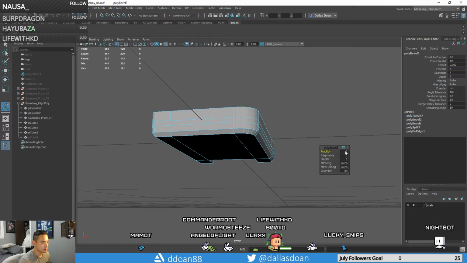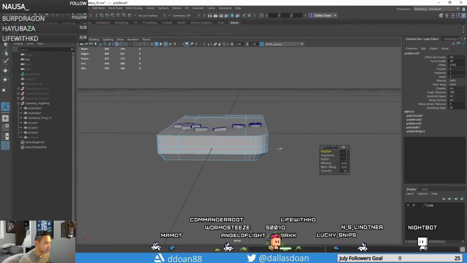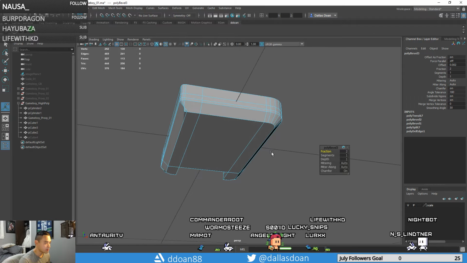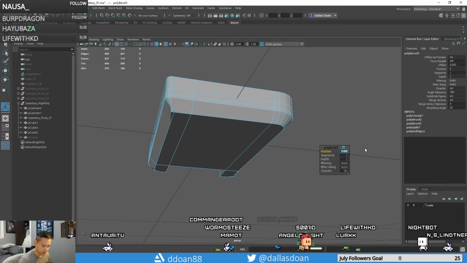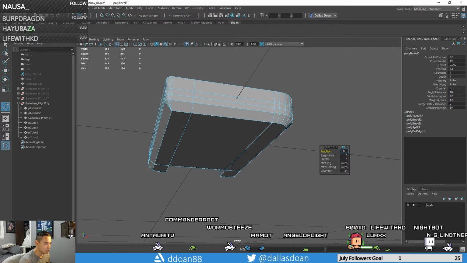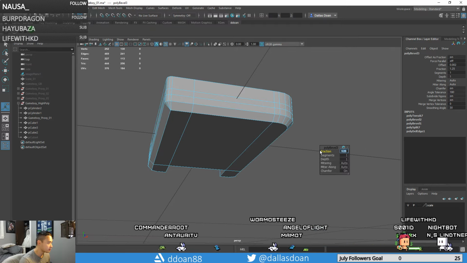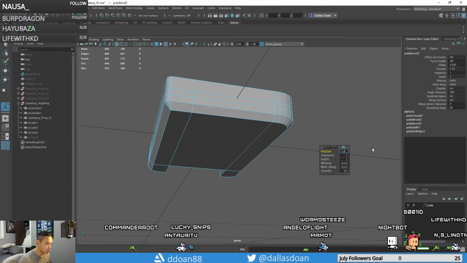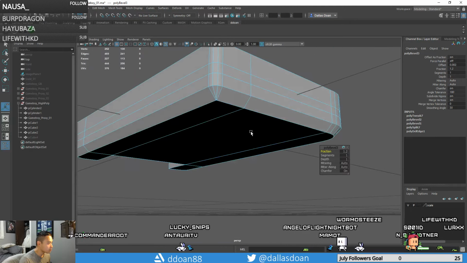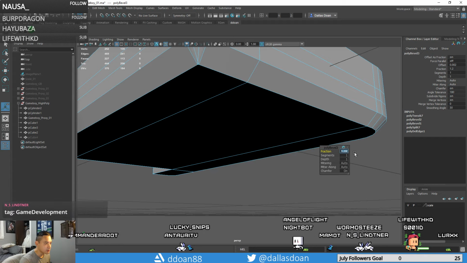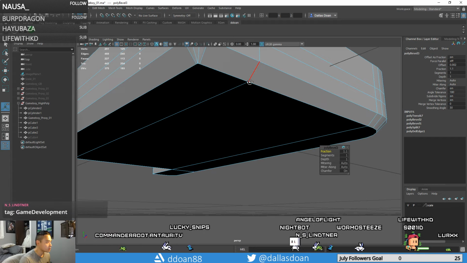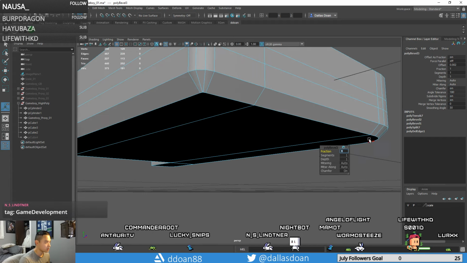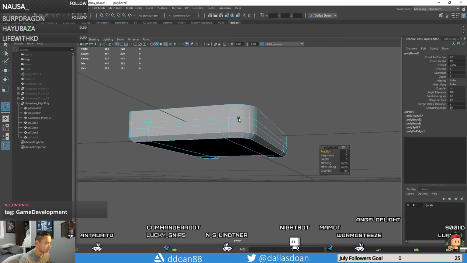Okay, so let's go 2. What's gonna happen if I do 2? 2 is probably more what I'm looking for, but it's crashing into each other. So let's go 1.25. Still not good. Let's go 1.2. 1.2 is still crashing within itself. So let's go 1.1. 1.1 is okay. So 1 is stubborn, super stubborn.